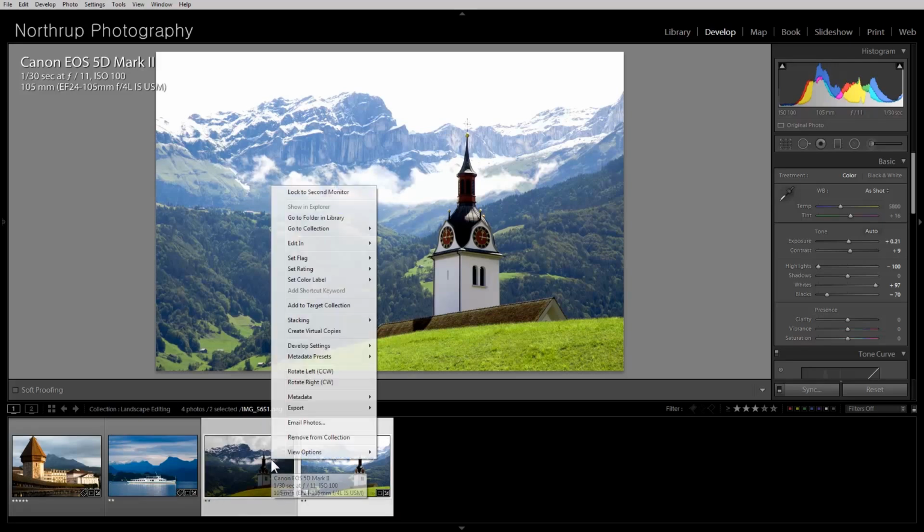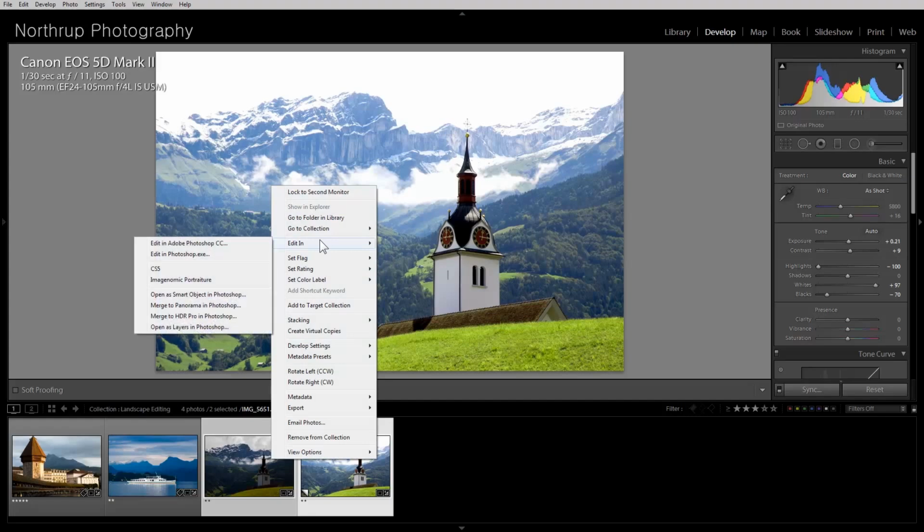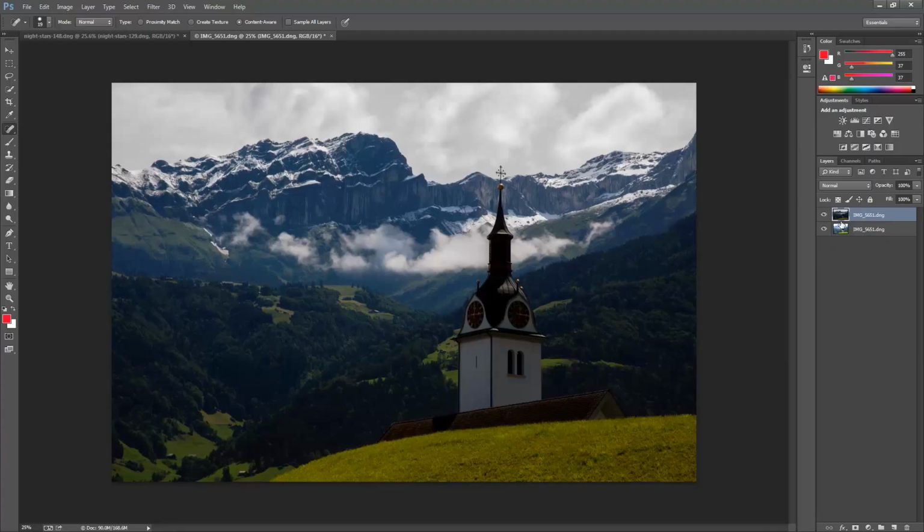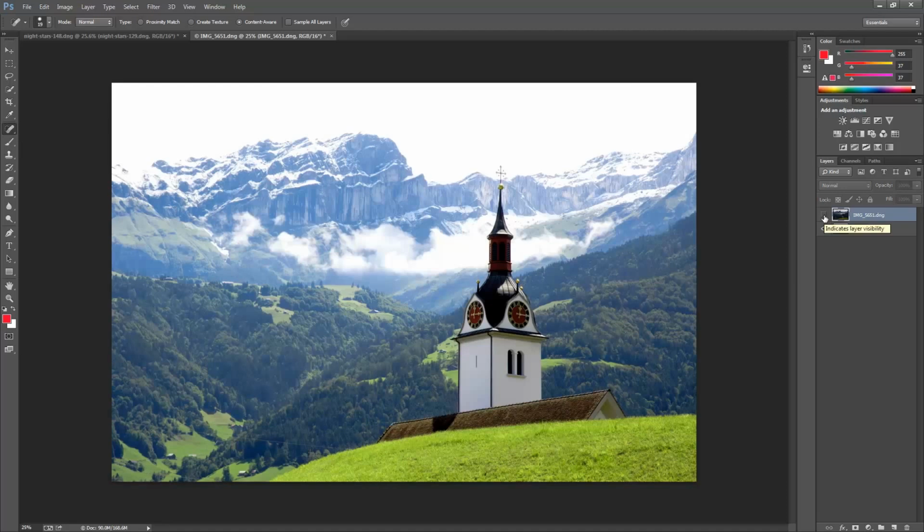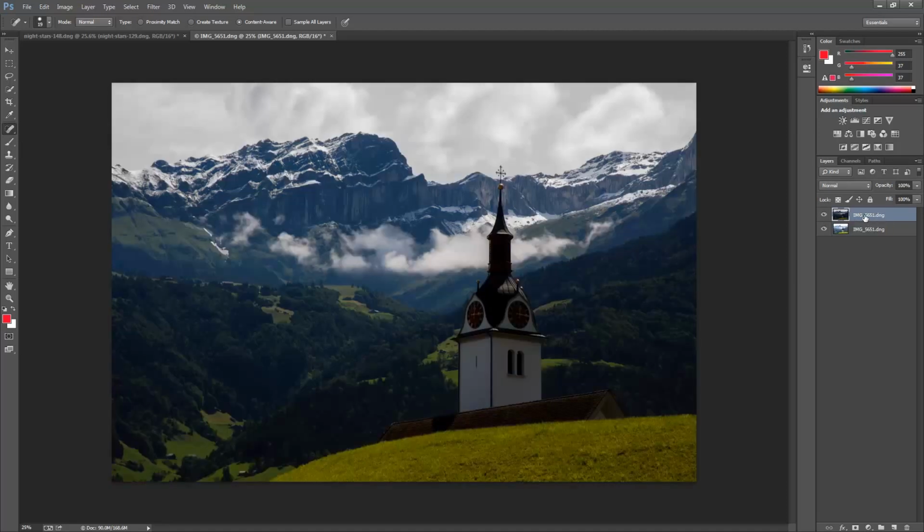Now I'm just going to combine these two pictures in Photoshop. So I'll select them both, right-click them, select Edit In, and then select Open as Layers in Photoshop. Now you can see Photoshop has nicely aligned the two copies of the same image as different layers. If I click this icon, I'll hide that layer and we can see the foreground hidden below it. Now we use masking to show and hide parts of this top layer. I'll click the mask button down here at the bottom. Now we use the quick selection tool to select this bottom part of the landscape.